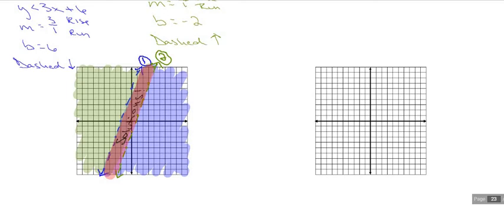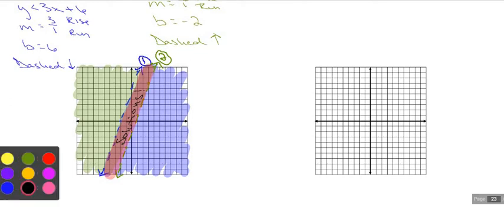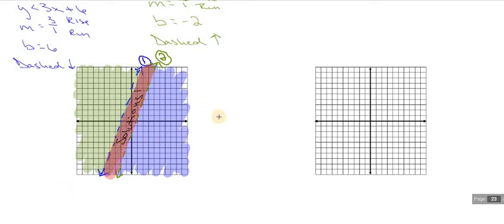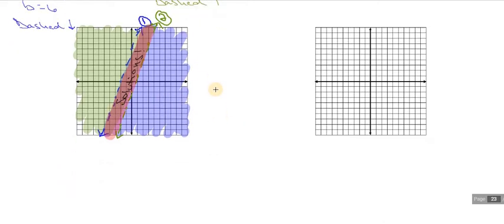The boundary lines on the top and bottom, neither of those lines contain solutions because they're both dashed. So if we remember, we are supposed to list ordered pairs that are solutions and ordered pairs that are not. So two ordered pairs that are solutions, I've got 0, 0 is in our solution region. And let's go negative 1, negative 1.